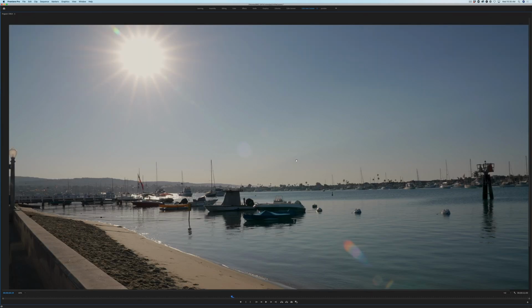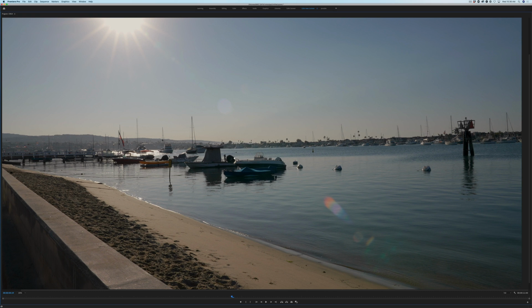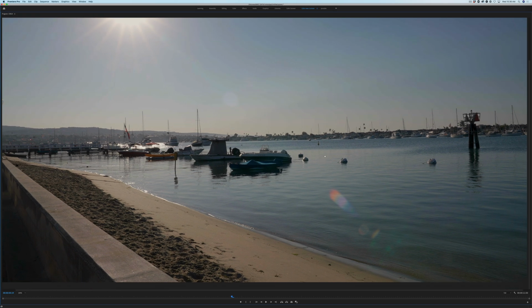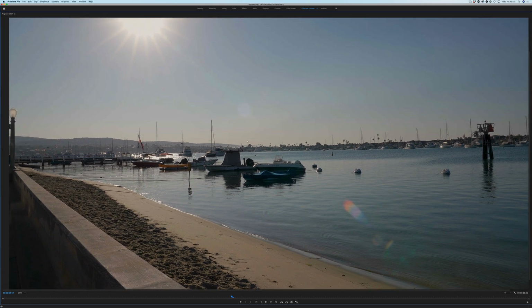So that's pretty cool. This shot here really is a dynamic range test, and I'm shooting into the sun. Everything is backlit. The sun is actually in the frame. Look at that. And we're still seeing some blue sky. That is more than what I was hoping for. And I'm also looking at this. This is super clean. This is video, and I'm looking at it, and it's almost as clean as a photograph.